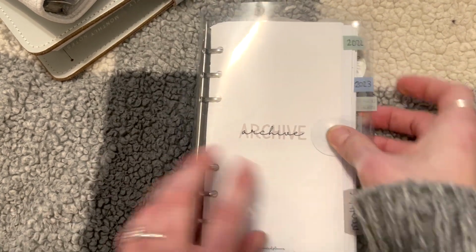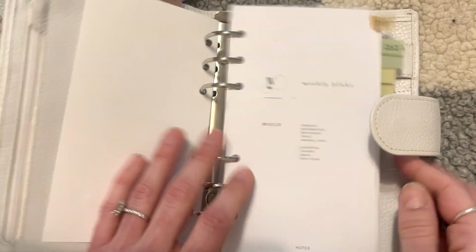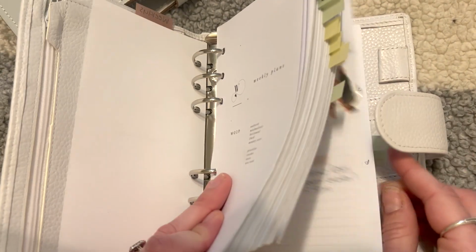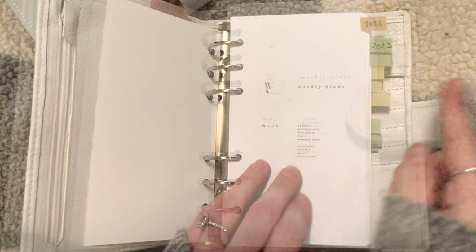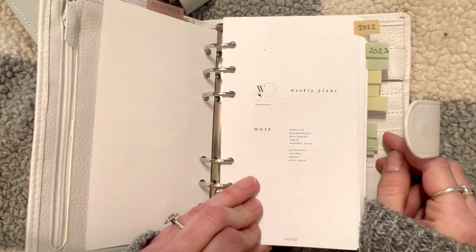Oh well. And then, okay, in this other personal size binder, we have just weeklies. It's so thick because I've been using the Cloth and Paper weekly since 2022, I believe. Or I did a little bit in 2021 as well.